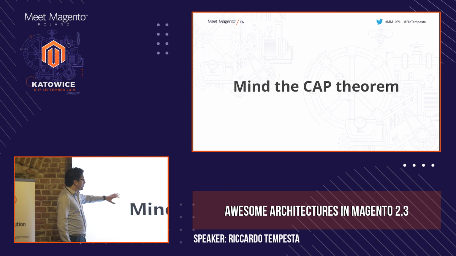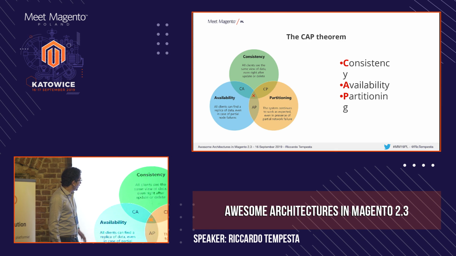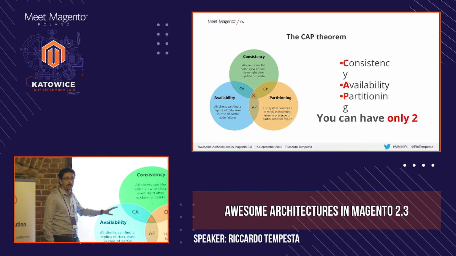Why? I need to open a parenthesis about the CAP theorem. Raise your hand if you ever heard about the CAP theorem. Oh, this is not so rookie a track after all. So, the CAP theorem says that in every database, it doesn't matter if you have MySQL, whatever SQL, or whatever you like, you got three aspects: consistency, availability, and partitioning. And this is cool, but the bad news is that you can only have two of them at the same time. So you will never be able to have one database that is consistent, available, and partitioned. Partition means, of course, split across different databases. So we got to choose two of them.